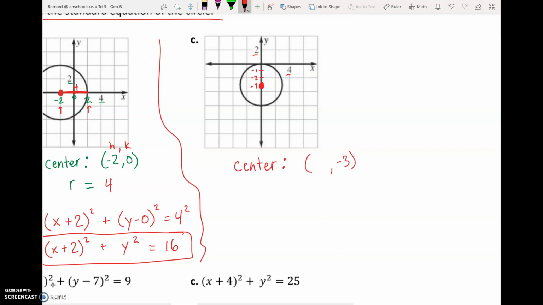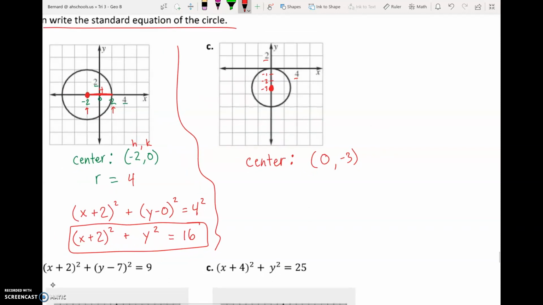Ooh, I'm sorry though. That's a y value, right? -3 because we went down 3. So then as far as the x value goes, how far left and right do we go? Well, it's sitting right on the y-axis. We only went down. We didn't go left or right. And so that means 0. 0, -3. Now, our radius. Remember, our radius is how far away are we from the center to the edge of a circle? So if our center is right here, let's find the edge of the circle. And right, if it's 3 units below 0, and the top of that circle is right at our x-axis, which is 0, then that radius is 3. It takes 3 units to hit the edge of the circle.